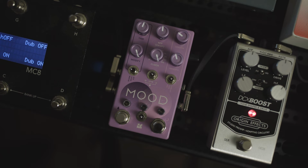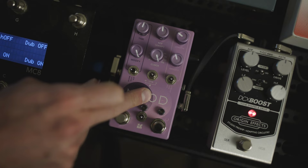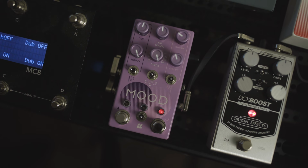And a certain amount of controversy in very small pockets of the internet has been made about the implementation of that mode on the new MOOD. Basically, in Classic, with the buffer size cut in half, you still can't actually get back to exactly what that original stretch mode was doing, or so it has seemed in my and everyone I've talked to's testing. Now, it is worth noting there's a USB port over here, presumably for things like firmware updates. So it is possible that that will get re-implemented at some point, but I don't know. I'm not privy to any of that information. I've had no conversations with people inside the Chase Bliss headquarters about whether or not there are plans for that.